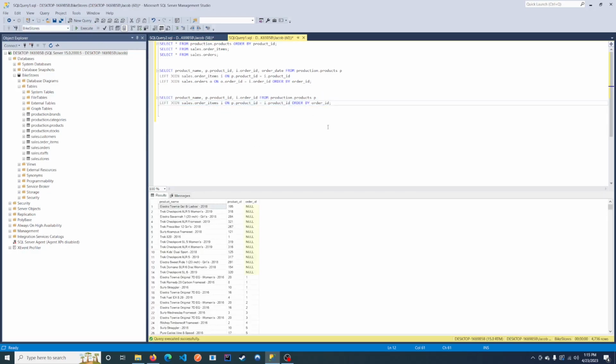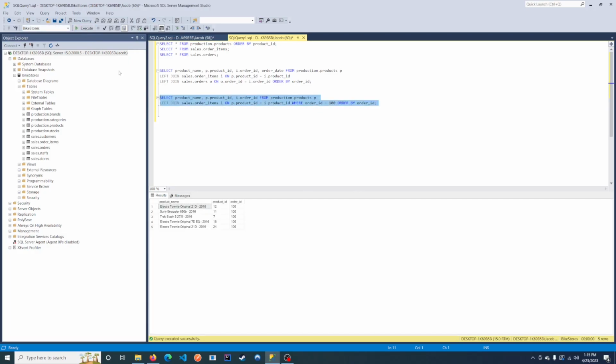Let's say first I'll do where, and then I'm looking for order ID. Order ID equals 100. Let's see what that does. Okay, yeah. So this totally makes sense. This is what you would expect. We only want the ones where this equals 100.